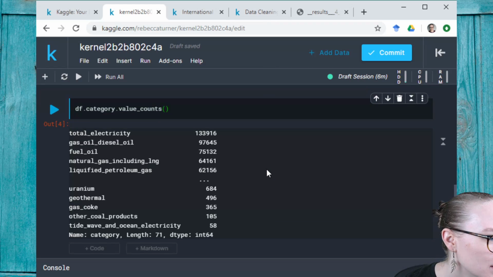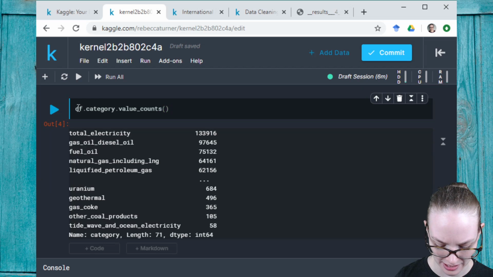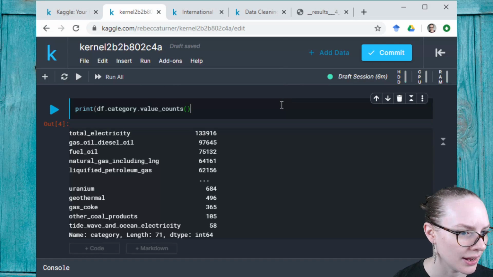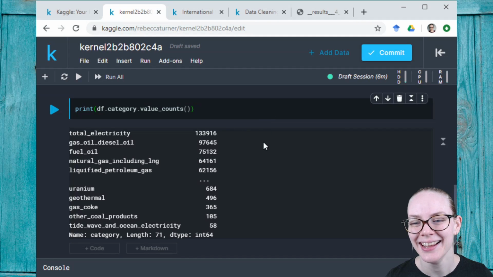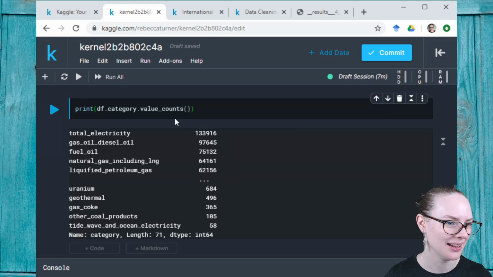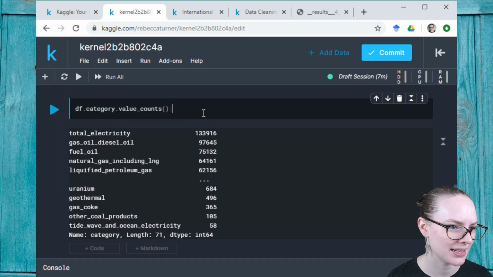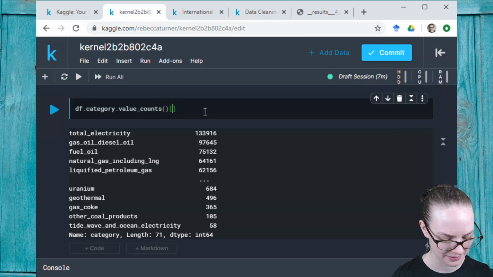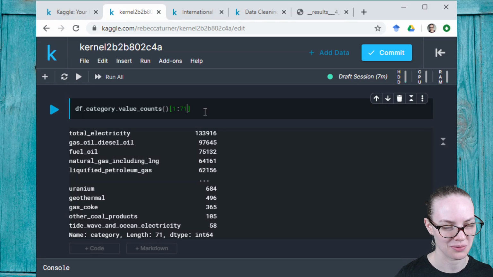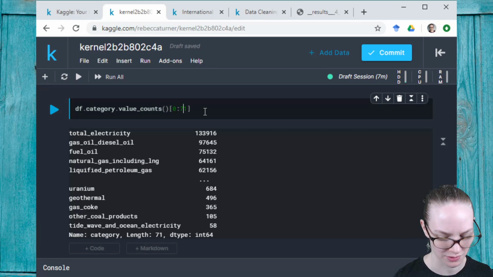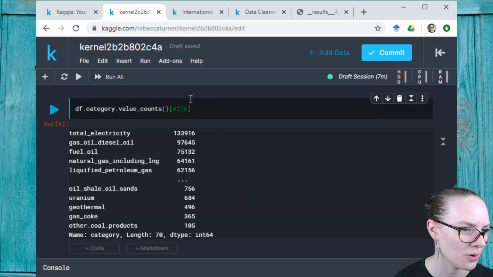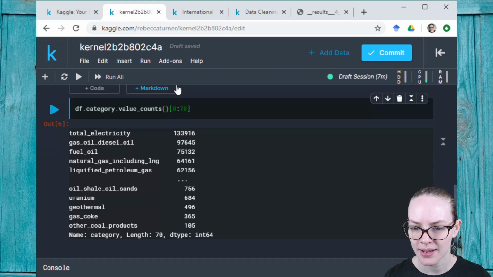That doesn't look too bad, and I actually want to print the whole thing, not just the first couple rows. What if I say that I want 1 through 71? Is that going to work? Actually, what if I say I want 0 through 70? Will that work? Nope, still won't print everything. Mysterious. Okay.